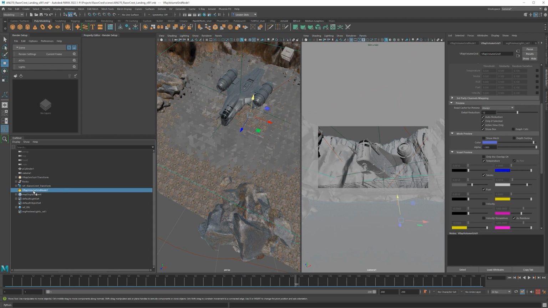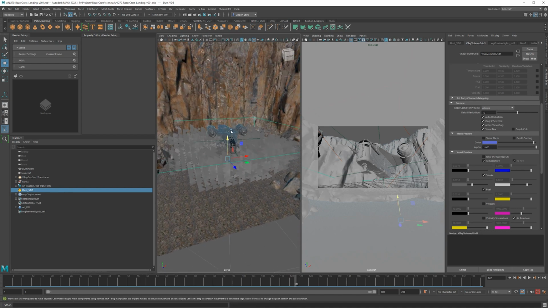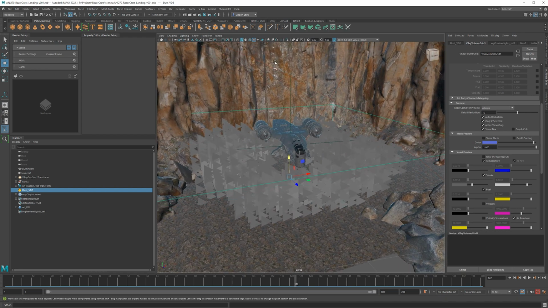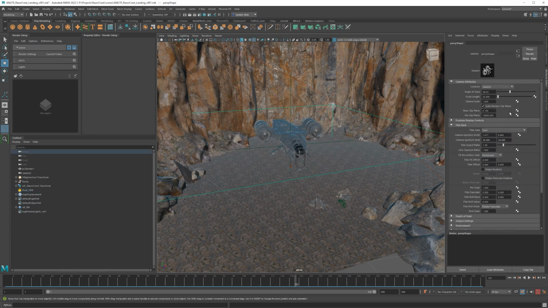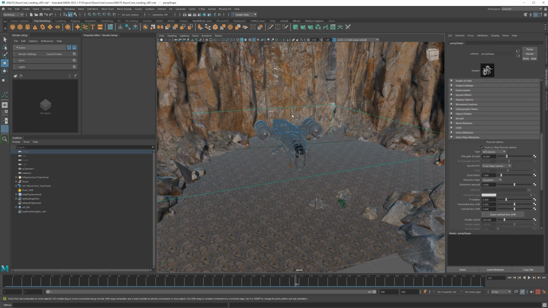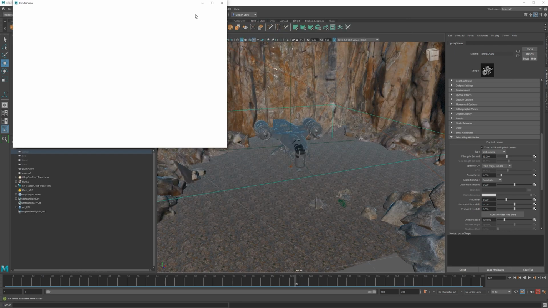I'm going to call this volume grid dust VDB. And then let's see what this looks like in the viewport. I'm going to actually render from here first, just so it's a little bit more clear. And because we're using a different camera, you want to make sure you go to your camera attributes, VRay, and make sure you have a physical camera set. It should also be visible down here. Otherwise, it's going to be completely overexposed and way too bright.